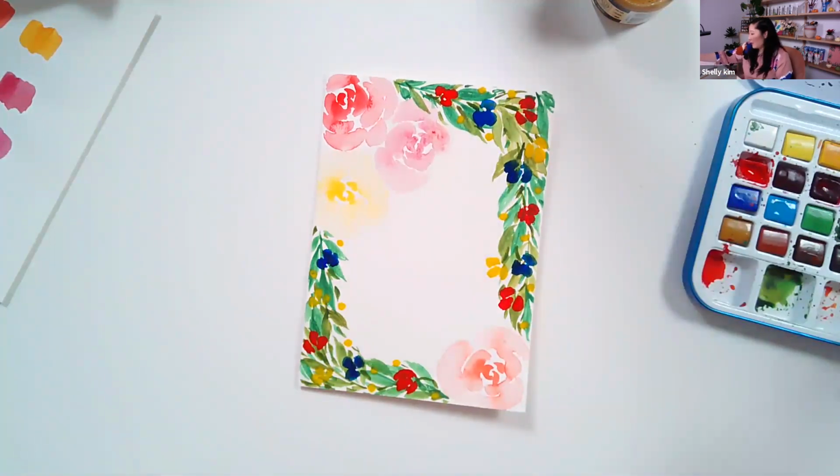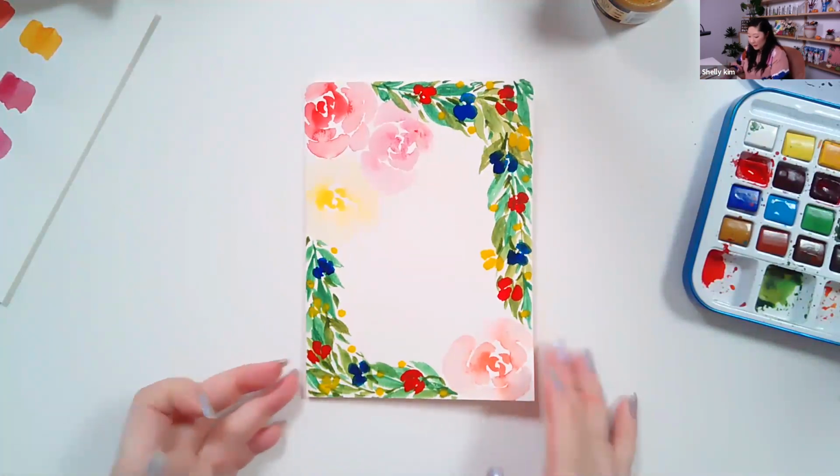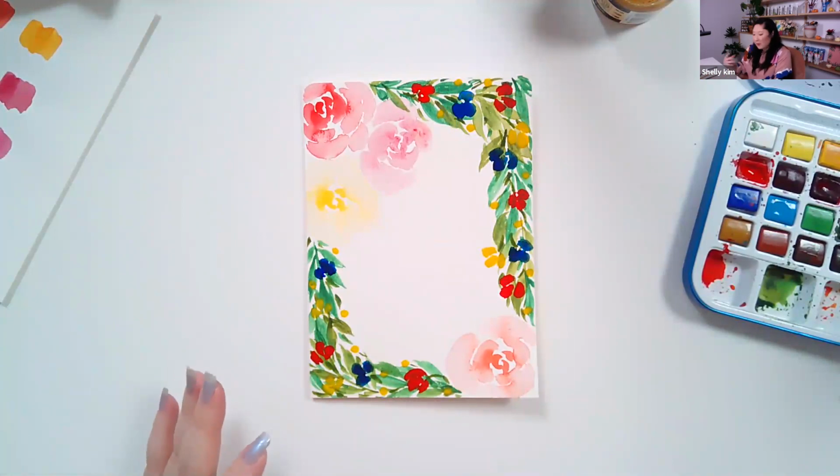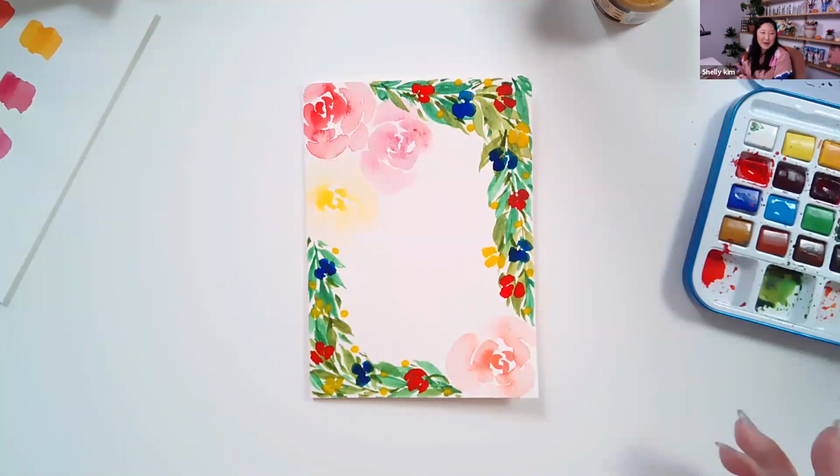Okay, so taking that step back, this is up to you at this point. If you want to add more flowers around the wreath, you can definitely do so. But for right now, I'm just going to leave it alone. And we can always add it after it fully dries as well.